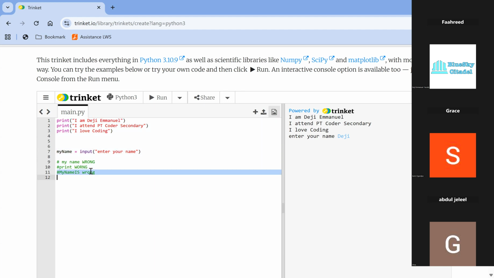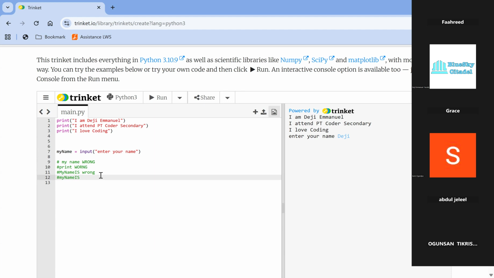So let's say I copy that. If I change this one to lowercase, is that correct? Can that be a variable? Yes. Okay, all right, you can use that as a variable as well.